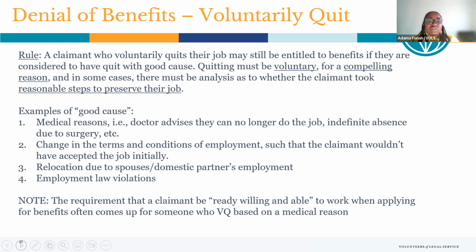So some good examples of good cause are a medical reason, i.e. a doctor advises that person that they can no longer work and do their job. And it's ultimately because of, let's say, a surgery or something of that nature. And the thing to consider with this is the ready, willing, and able to work. So maybe at one job, that person was lifting heavy boxes and they broke their leg or something, and may not be able to do that. But if that person is still able to do other jobs, then that person could still be found to have the ability to be ready, willing, and able to work. So that's just a consideration to make.